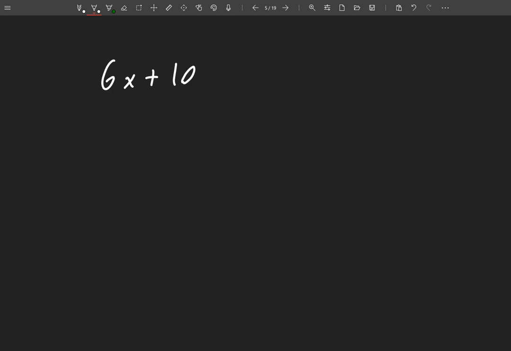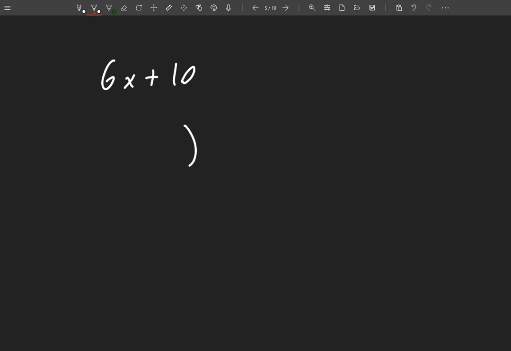Well, if you're just trying to follow the pattern that you just saw, you might say, okay, well, let's pull a 6 out. And then I put a 6 here, x here. And then if I divide 10 by 6, well, you could do that, but you get a fraction or a decimal, and that's gross. Nobody wants to do that. What should I do instead?